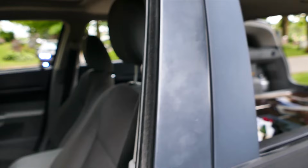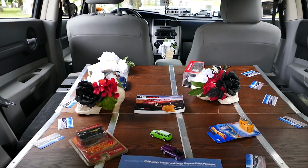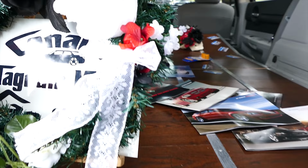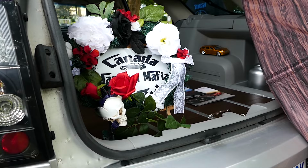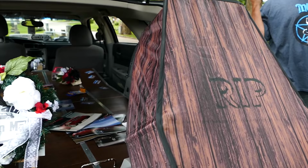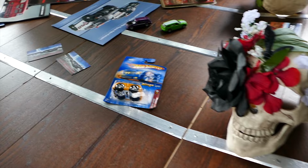The wood floor has been installed in the back. Got more decorations. The main thing was the floor in the back. How long did it take? About a month. Different prototypes that I had to make up, different models. I tried to make it so I can still use my back seat, so the centerpiece pops out and my rear seats still fold up to use. And I still have storage space underneath. So it looks nice, but it's also functional. So you could just wrap it up and then you're mobile, you're good to go to another show. Yeah. Usually I just drive with it all set up, because I rarely use my back seats, but I still wanted them available just in case.